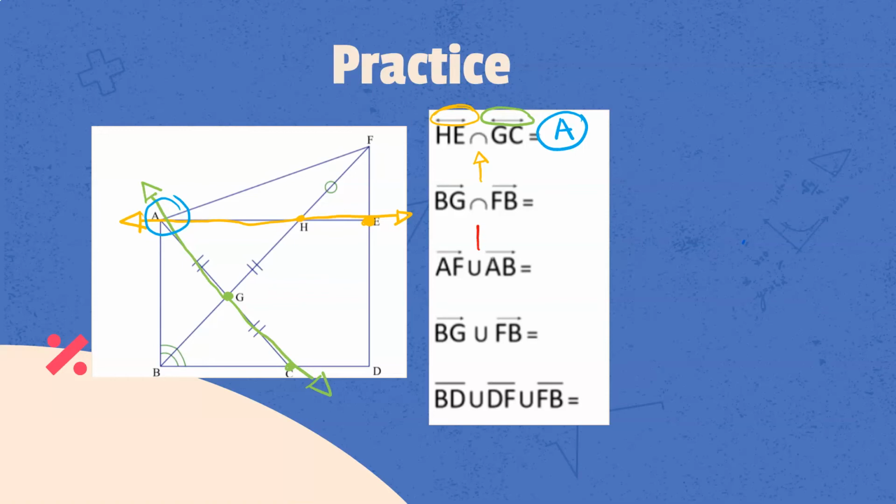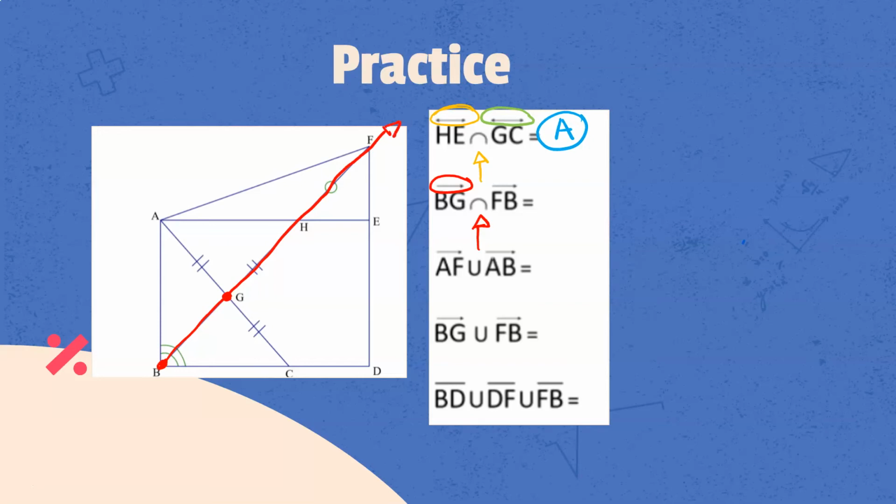And so let's look at this symbol. It's again intersection. And then we have to look at, again, the symbol above the letters. This symbol is a ray because it has only one arrow. And we know the ray starts at this point and then extends through here. So we know that this is going to start at B and extend all the way through G. So let's erase this before we start. First, let's start at B and then find G. And then we know that it's going to start at B and go all the way through G and continue to go.